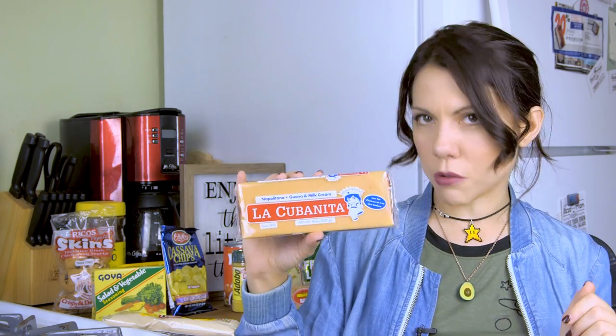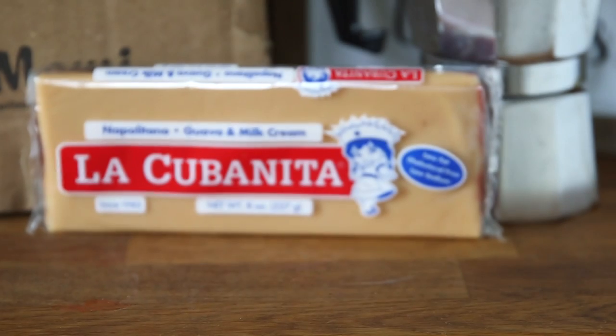Miami. From the brand La Cubanita, we have Napolitano, which is guava and milk cream. Layers of tropical goodness. See the layers? Enjoy it by itself or with crackers or with a wedge of white cheese because everything's about cheese.